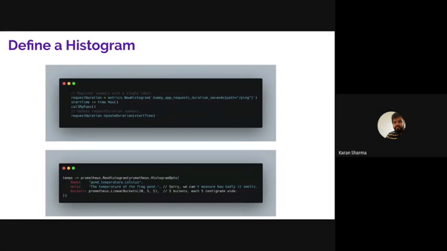Let's say one page takes like 3 seconds to load. You will have buckets ranging from 0 to 500 milliseconds, 500 to 1, 1 to 3, and 3 plus, and so on.